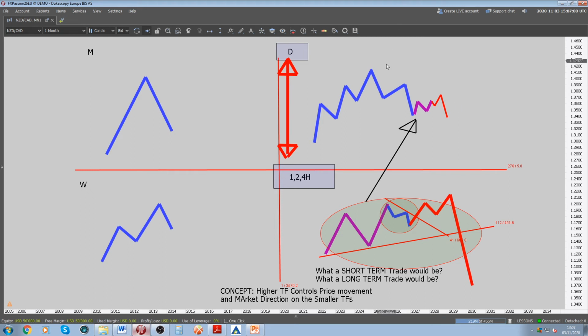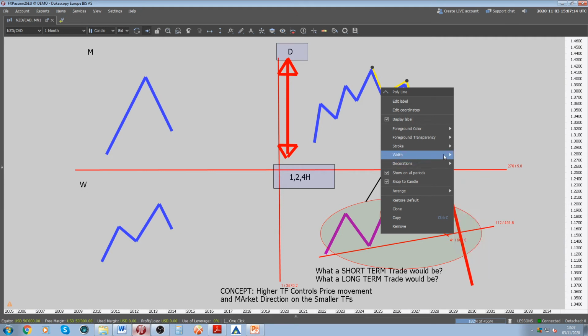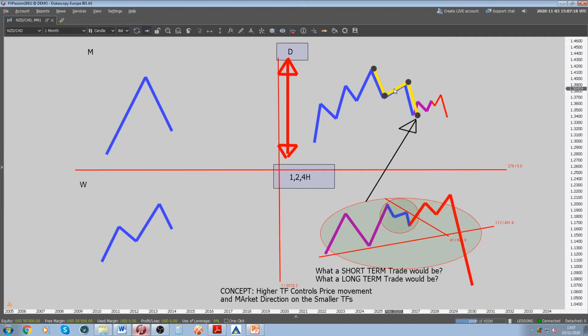So why did we lose? Well, number one, the daily chart was making lower lows, lower highs, so this is the market wave, right? Let's make it yellow. So look at the market wave on the daily chart. Extension, retracement, extension. So our short-term uptrend on the 1 hour, 2 hour, 4 hour chart was nothing more than a down retracement on the daily. Agreed? Do you understand this? The violet line, the short-term uptrend, was nothing more than a down retracement on the daily.